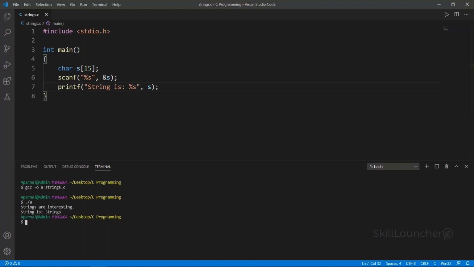But we get the output as only strings. Why does it happen so? Because while scanning, we use the function scanf, and scanf reads the sequence until a white space is occurred. So after the strings, a white space has occurred. So only strings get stored into the string name S.